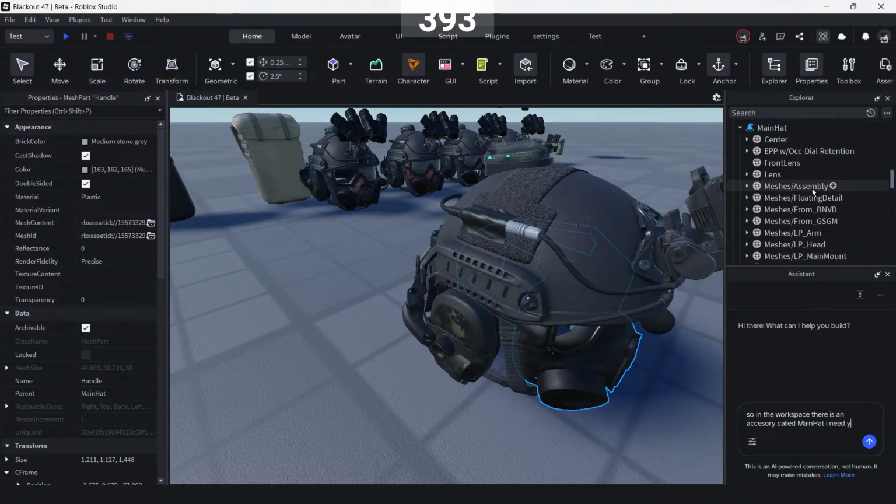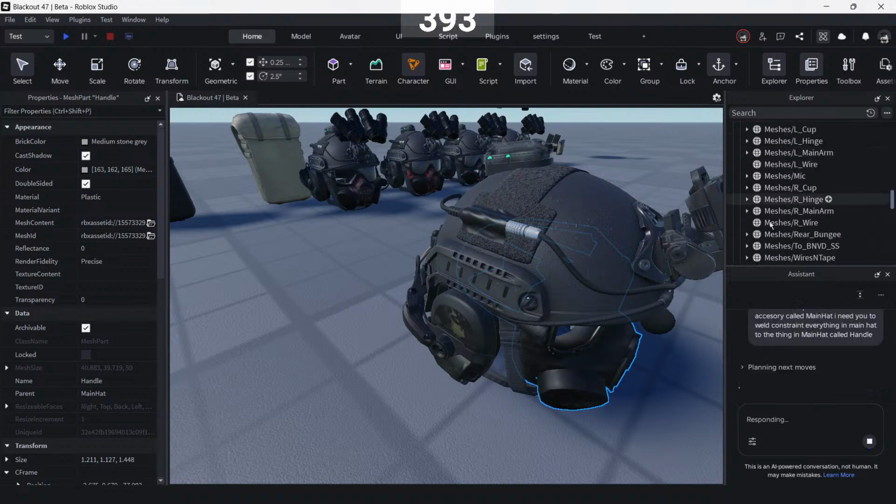I need you to weld constraint everything in main hat to the thing in main hat called handle. So that's, there we go.